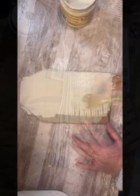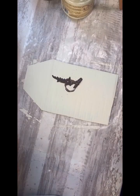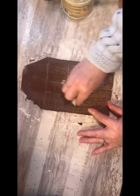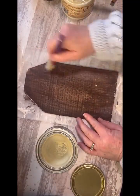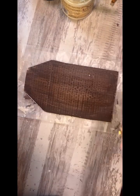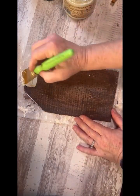Hey friends, today is day 9 of the 25-day Christmas tag challenge. Let's craft using an Amazon shipping bag and a recycled piece of cardboard. The first thing I did was paint everything with a nice coat of ivory colored chalk paint. Actually, I only painted the cardboard. Then I took some brown paint and did a stain over the top of the front of that cardboard.